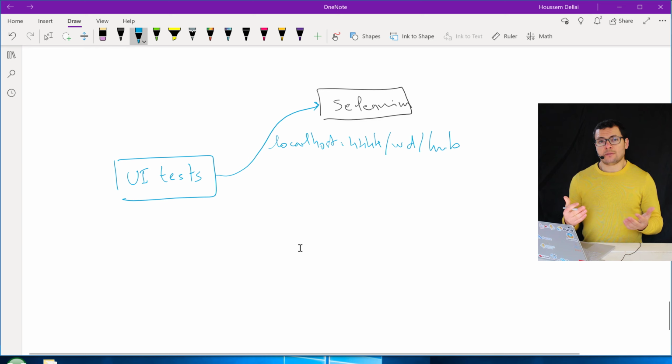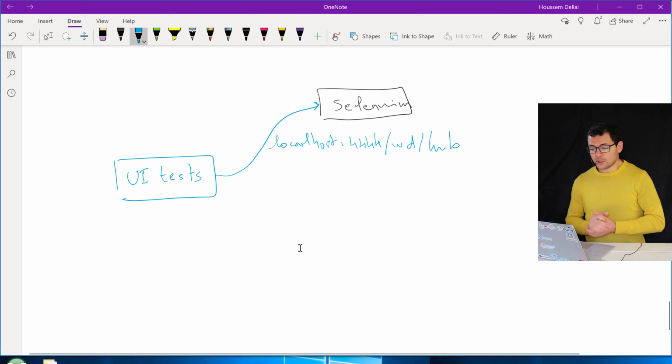This is good if we have a few UI tests, something like fewer than 10, and those tests don't take so long to run. So using just one container is really the simplest solution. But now what if I have dozens or hundreds or even thousands of UI tests, and I want to run those tests on multiple containers, and on different versions of Chrome, and not only Chrome? I want to test them also on Mozilla Firefox browsers.